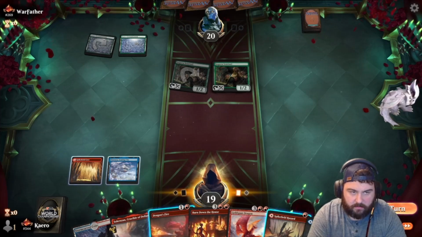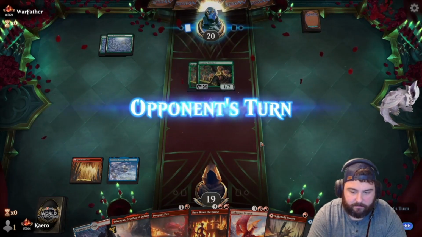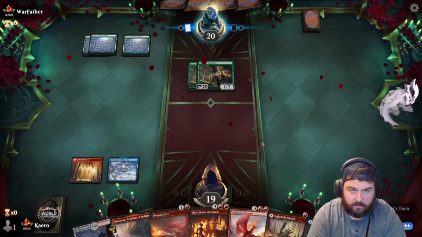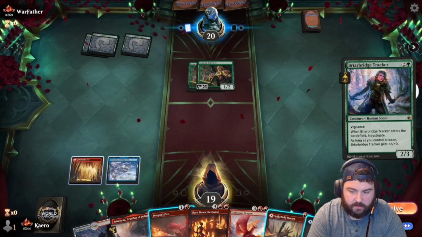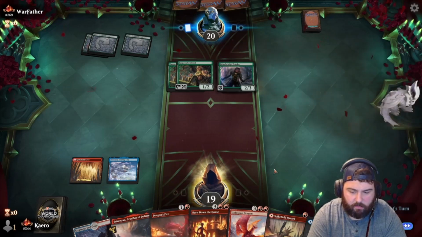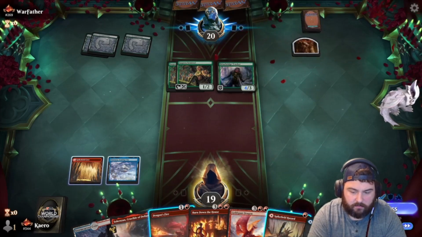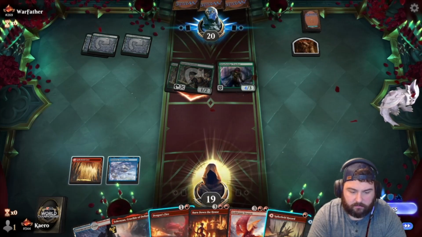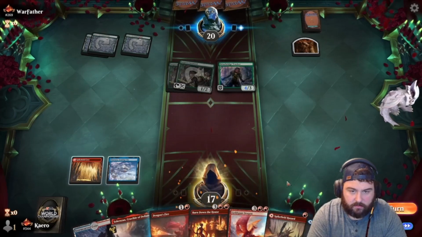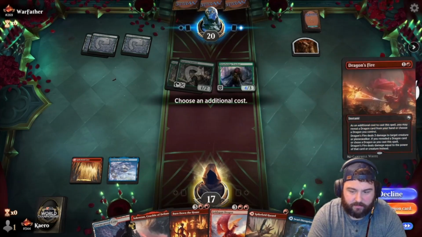Seems alright. Although they could just tap these to stop it. Alright, well let's see what they do. Ridge Tracker. Okay. Take the 2. I don't know that we can afford to take 4 next turn, so let's just Dragon's Fire this out.